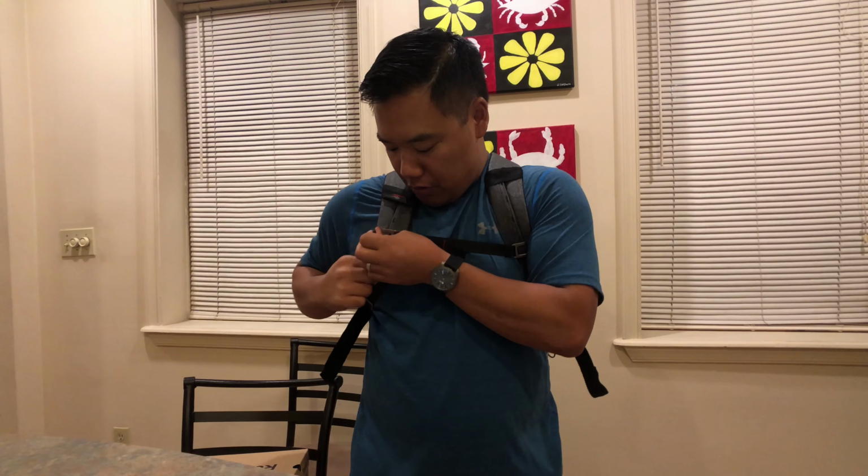Another aspect of this backpack that I really like is this, I don't know, chest strap. Most bags have a kind of a clip, but this one doesn't. Basically, it's just a metal loop that you can simply bring across your chest, latch it on, you're good to go. And this is all supposed to be done with one hand. So you take your left hand, pop it open, go back, pop it closed. It's really simple. And if you don't want to use the chest strap, you just put it up on this loop, tie it down, you're good to go.